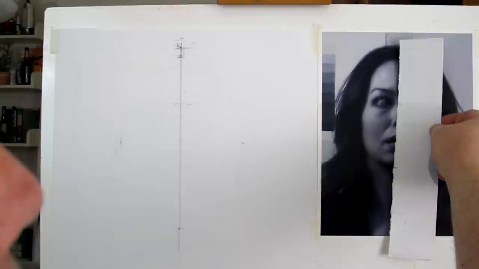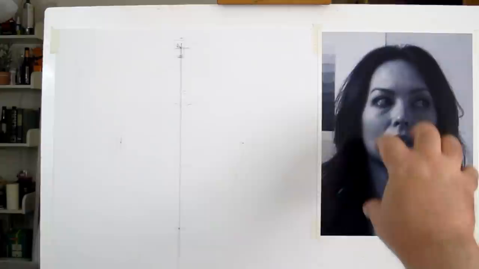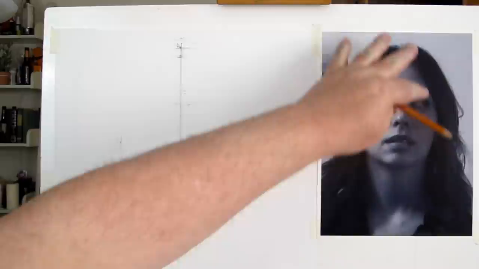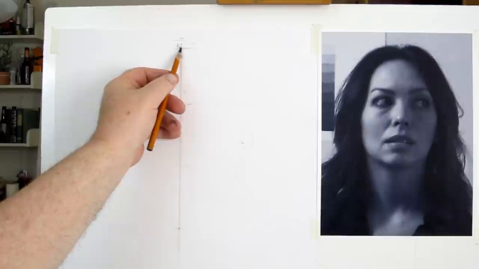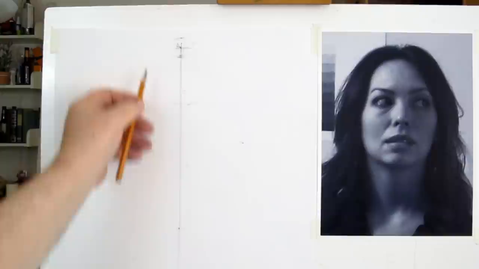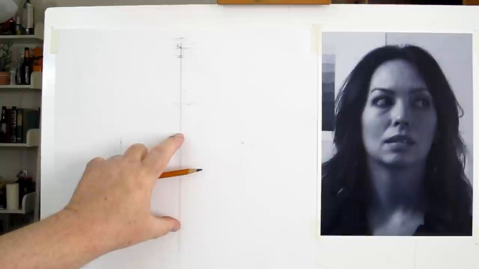I mentioned before that this has been shot with a lower eye line. So the eye line is about here. That means there's some foreshortening as this goes up. So what I wanted to do is match the head and then go, okay, there's hair above the head to here. And then we're going to basically split this in half. Now, I could do this all kinds of different ways. I could guesstimate and sit there and play with my mark and go, well, let's see, is that about halfway? It's not.